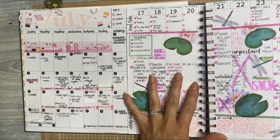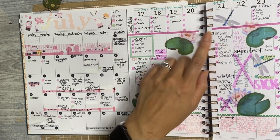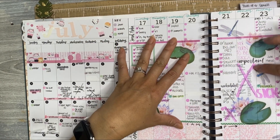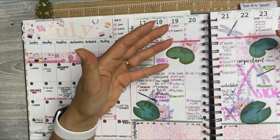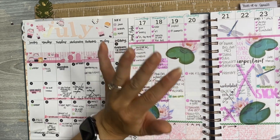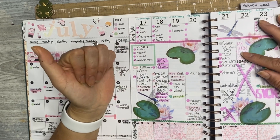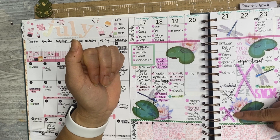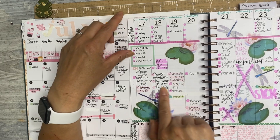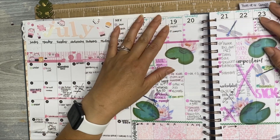I love that I kept track of Nora's health because then I started getting sick too. I had been sleep deprived and was really looking forward to going to this PTA conference I'd registered for like a year ago — I was going to have some adult time, get out of the house, not be a human bed for a whole day. Well, I ended up getting really sick Friday night — a low grade fever, body aches, and exhaustion. Looking back, I remember journaling how tired I was, but I thought I was just tired from Nora sleeping on top of me.